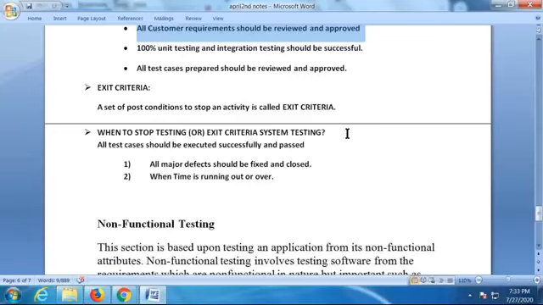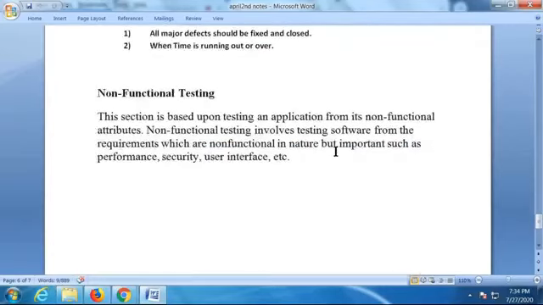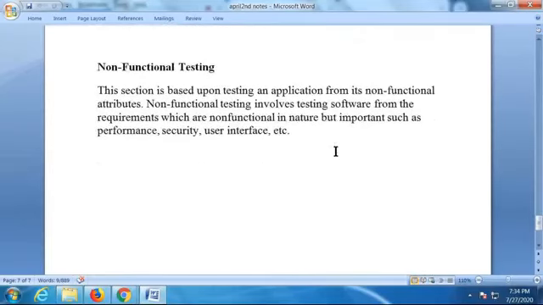That is what happens during functional testing. Functional testing can be done in two ways: one is called positive testing and the other negative testing. That's very, very important. Once we go into test case preparation, I'll show you how to write test cases positively, and how to write test cases negatively also. Now coming to the second technique, we call it non-functional testing. Let us discuss what non-functional testing is first of all.